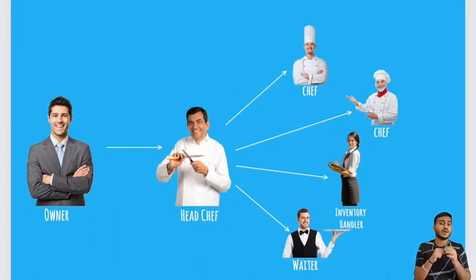So we as a business owner don't even know what is happening in the background, what the chefs are doing. We don't know whether chef 1 or chef 2 is working for making a chicken burger. We don't care. We are just delivering our instruction to the head chef, and the head chef is getting our job done. And this is the base of computer programming.